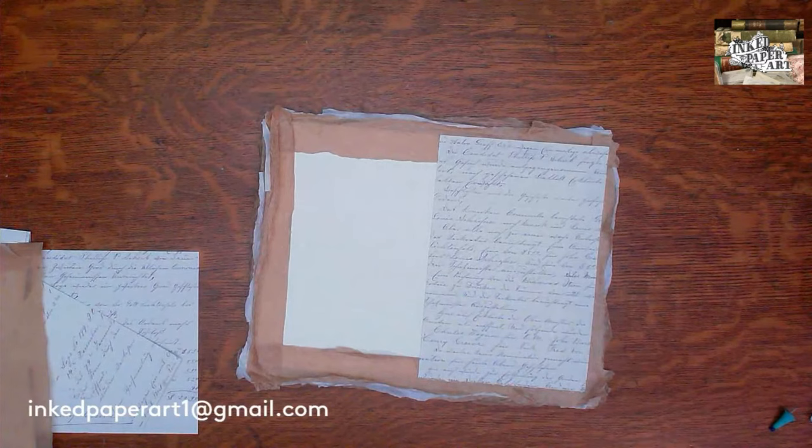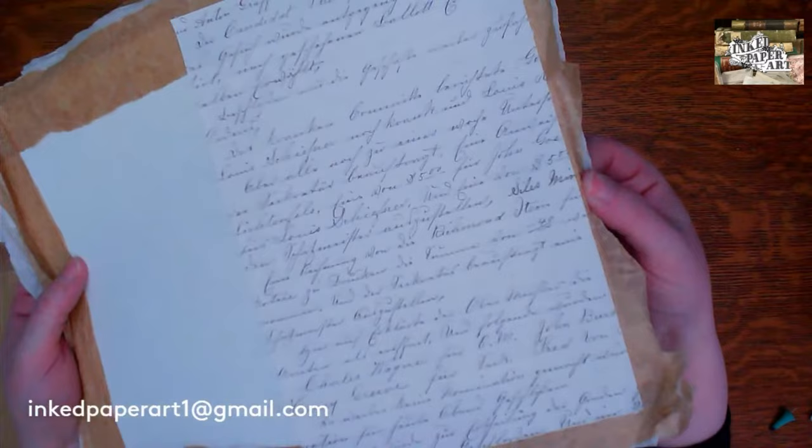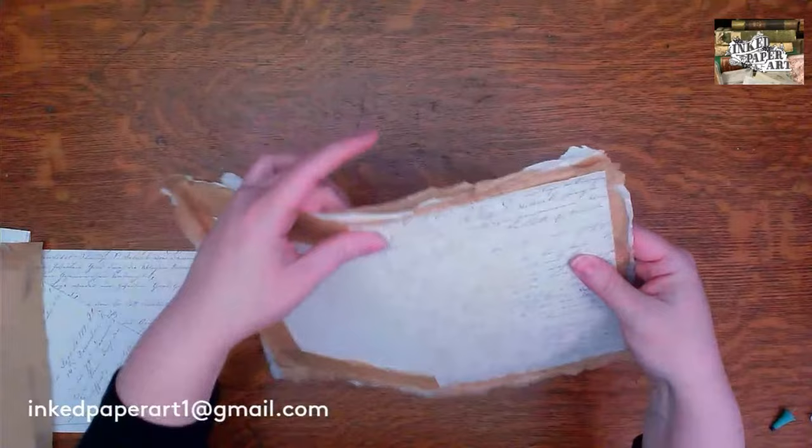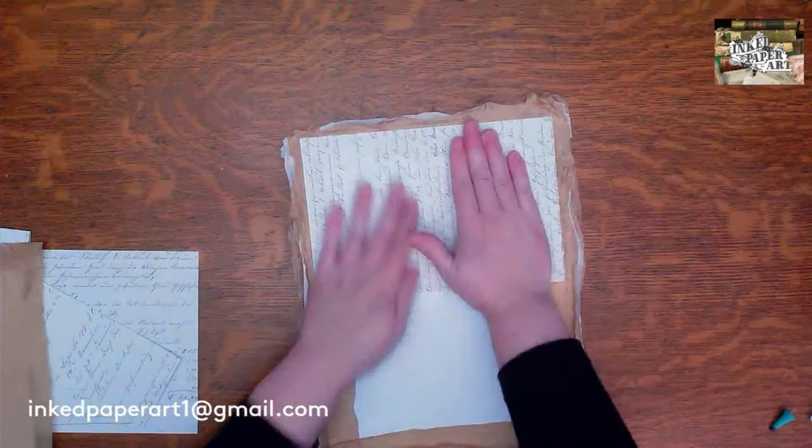You make it completely to the edge, Carol. The piece of German paper all the way to the very edge of your cardstock. And you find the edge by folding back your little ruffles. If it's off by a little bit, no one is going to know because you have all these ruffles. But it would be better if you get it all the way to the edge as much as you can. And then, yeah, that's good.